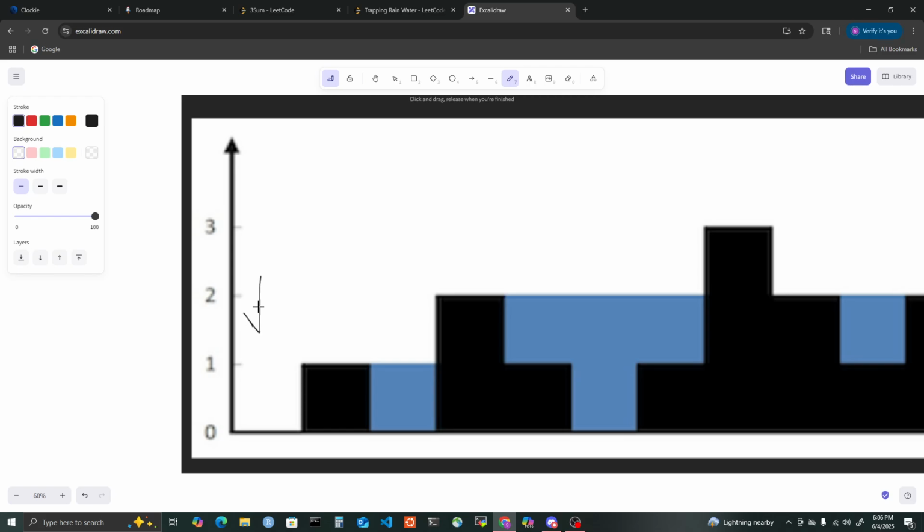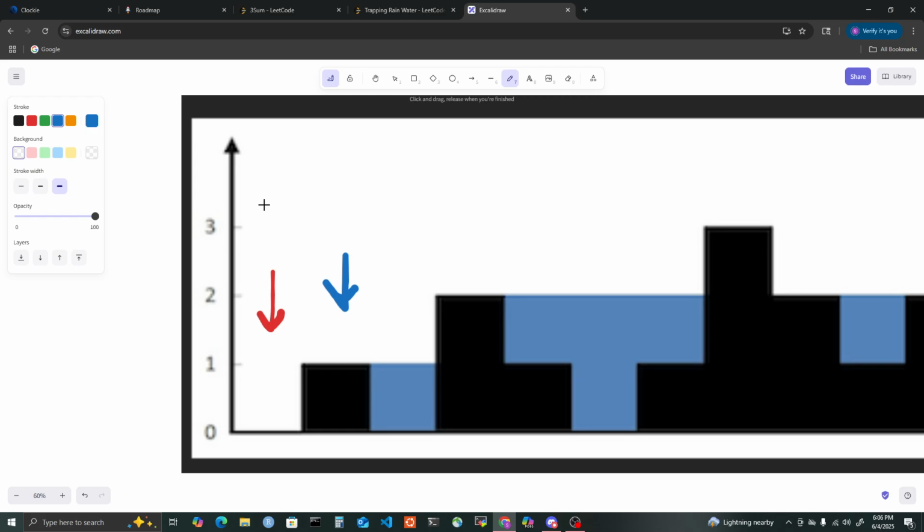Like pointer here, then one here, and then basically this will move here, and once it sees something bigger, it'll be like, yo, check it, keep it, and then it's like, can I make something with it? At the moment, not really.